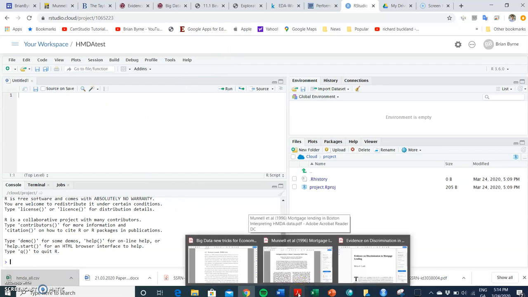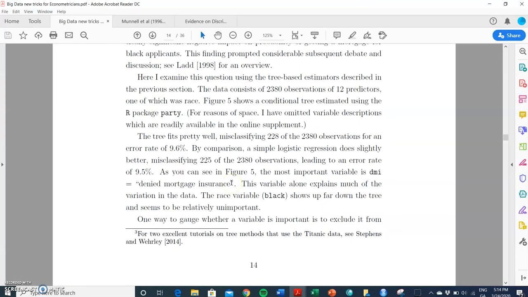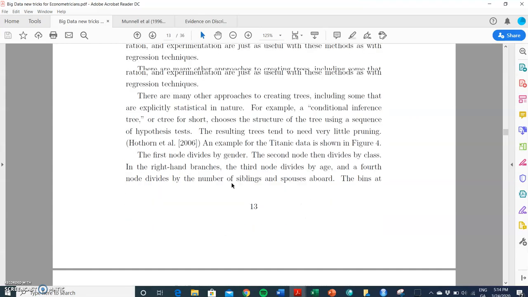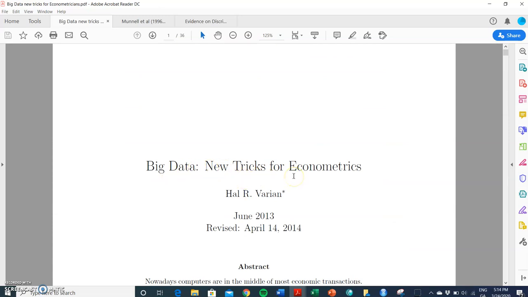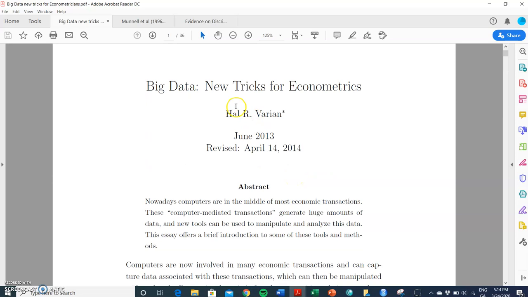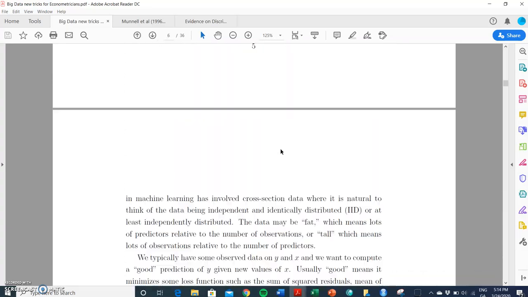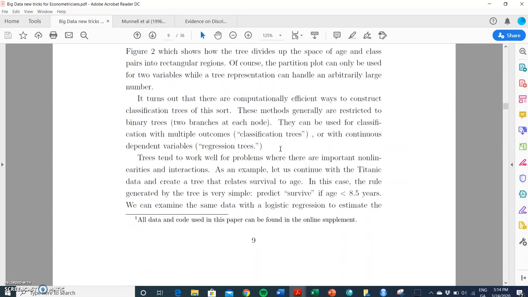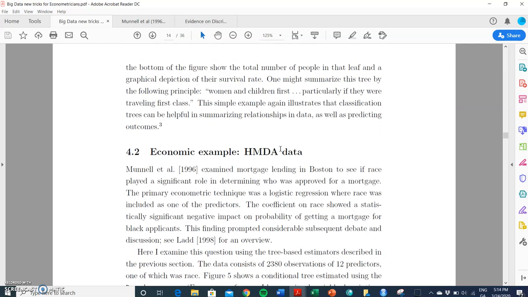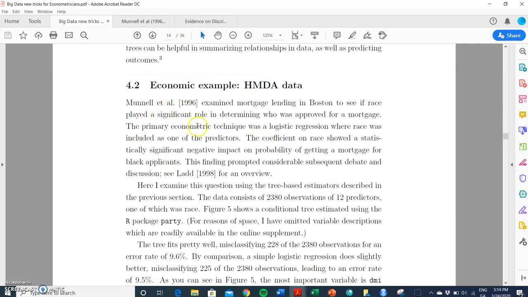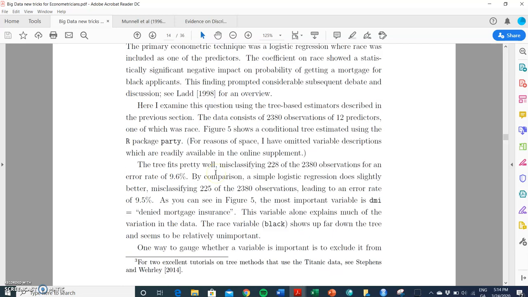Now, the material we're going to explore is coming from Hal Varian's paper, Big Data, New Tricks for Econometrics, published in the Journal of Economic Perspectives, 2014. And if you go to the Journal of Economic Perspectives, there are some resources there that allow you to get the code that is used to run some of the estimations here, right?